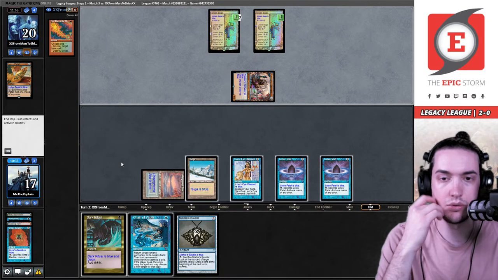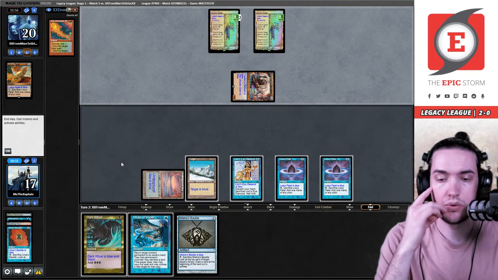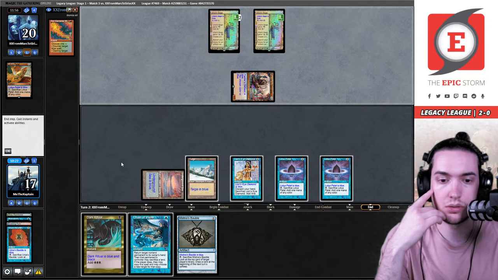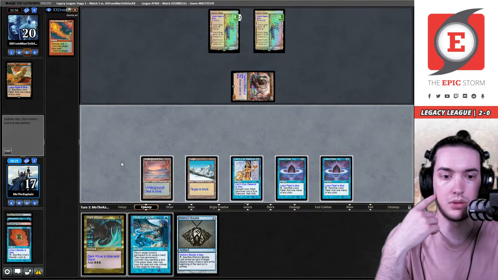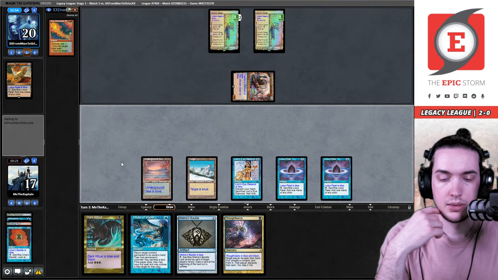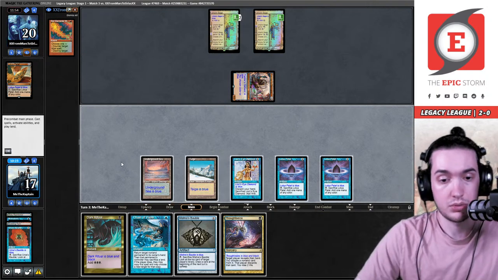Do I want to Chain of Vapor now, or do I want to wait to untap and do it on my turn? Yeah, I don't want to lose a Lotus Petal. I can just delay that decision. Thoughtseize. That's a good one. Okay.